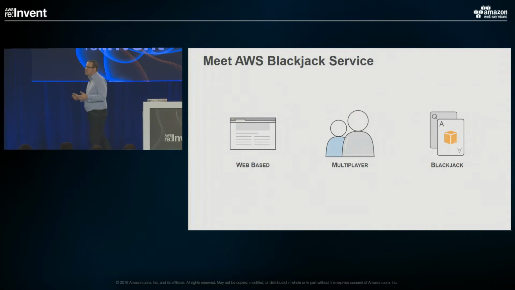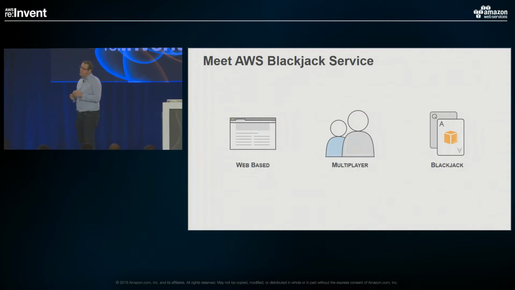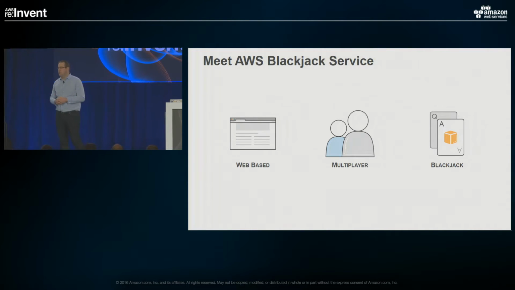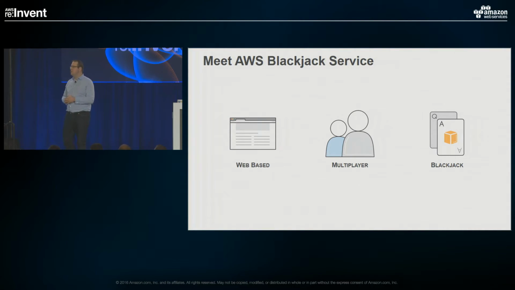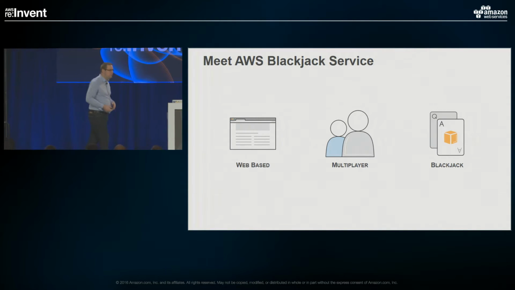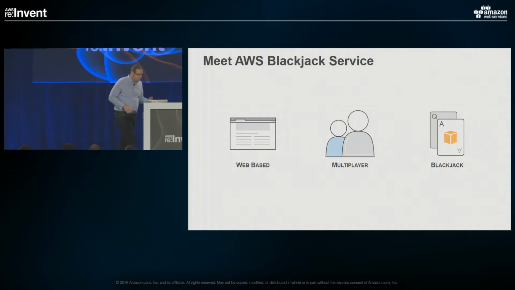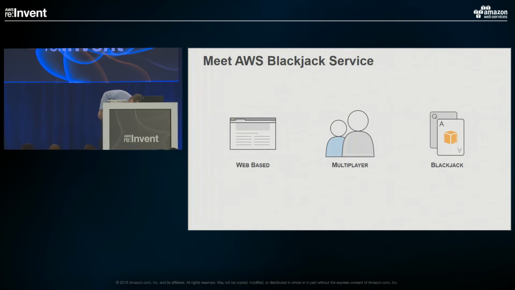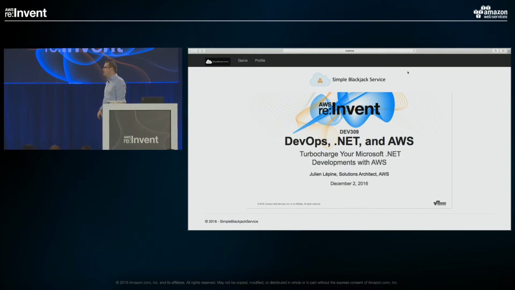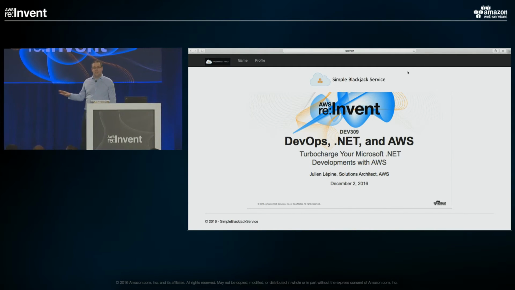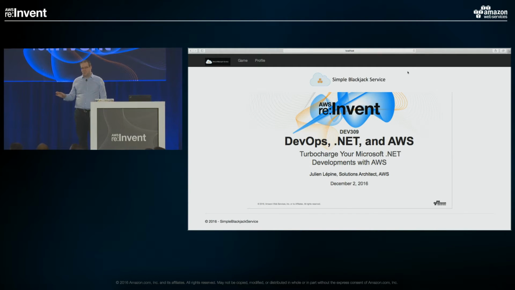It's a web-based application, so I can use it from any browser. And since I've used the hexagonal architecture pattern, we can even run it from devices other than web-based ones. It's a multiplayer application where many players can come, join the table, and play. And finally, it's blackjack following the casino rules. You'll see that I'm a developer, not a UI designer, so it's not extremely shiny in terms of visuals.